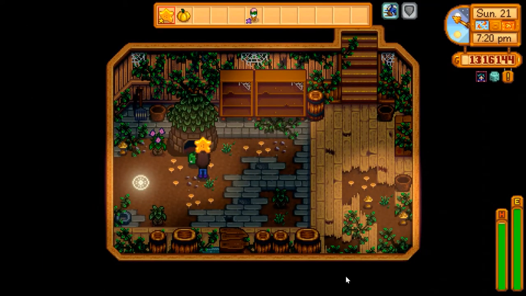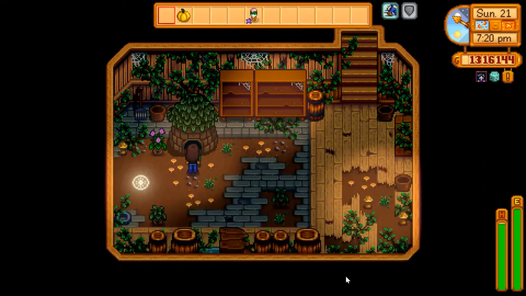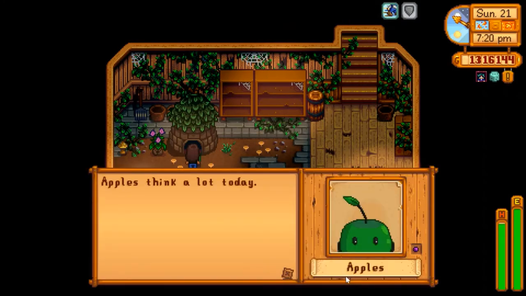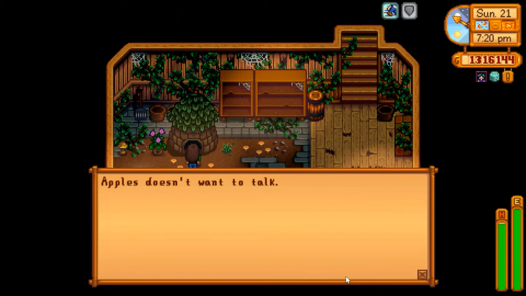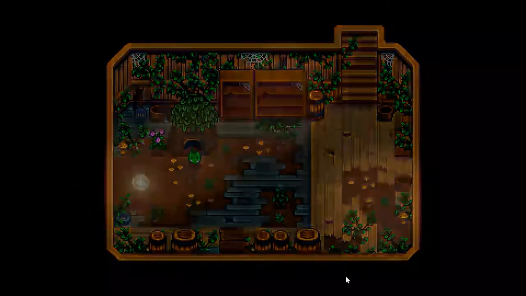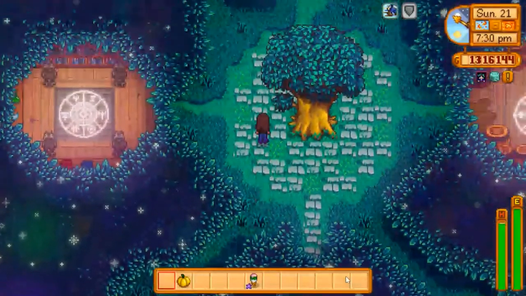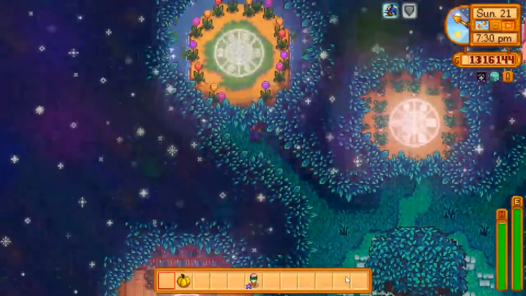Apples. Our good friend Apples. Here you go. Nope, I don't want to eat that. I want to give to Apples. You give Apples star fruit. Yay, star fruit yummy. Apple's thinking a lot today. Apple doesn't want to talk. Okay, fine. Be rude.